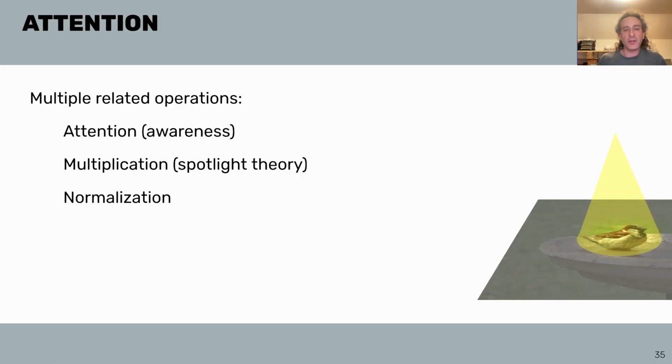Now, there are many different notions of attention that have arisen in brains and machines. We start with the notion of attention from psychology, which is awareness, the idea that you are attending to or focusing on one particular thing out of many. There's a theory of how that works, a neural mechanism potentially, called the spotlight theory of attention, which essentially says that you are multiplying certain inputs by some gating. And you can also view this as another variant of normalization where you turn down some of the elements.